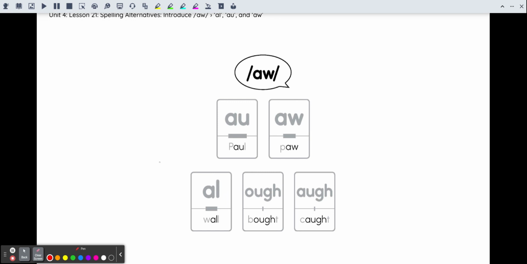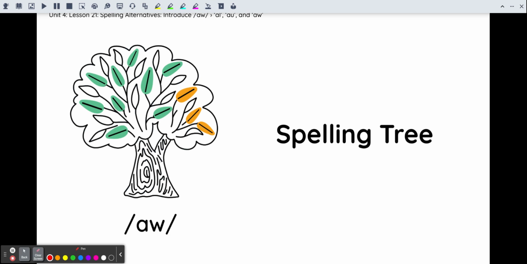So let's look in our code flip book at the sound ah. Remember that in Unit 3 you learned several ways to spell the ah sound. Today you will learn an additional spelling for ah, spelled A-L.